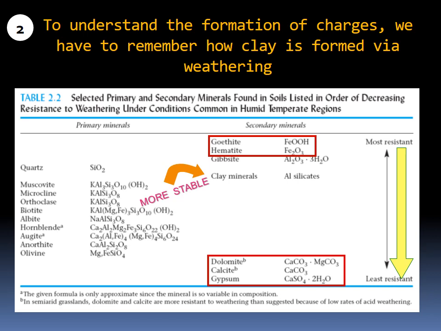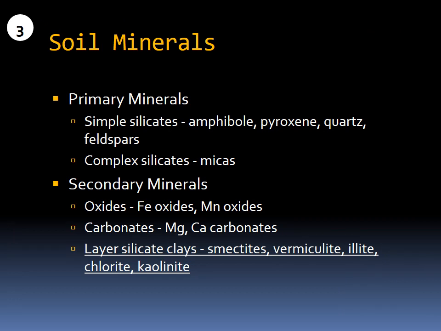And not only that, the chemical weathering would help to change the chemical composition, and that's why you might end up with secondary mineral types that are very stable. Among the list of the secondary minerals, you would see clay minerals. So clay minerals are basically at the end of the formation of the soil, because they are the smallest size of the particles, and also they are secondary types of minerals.